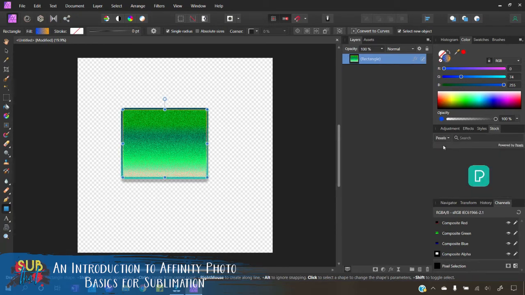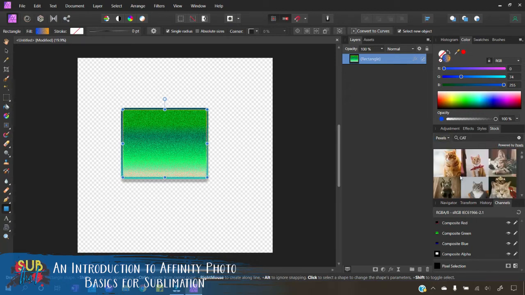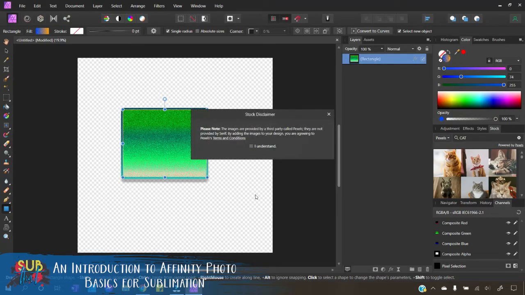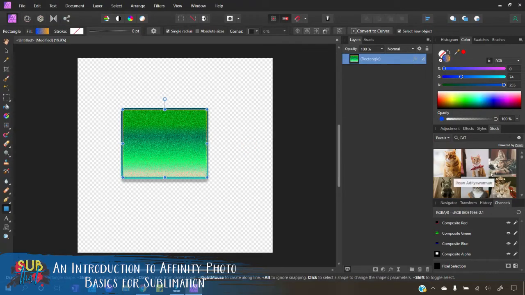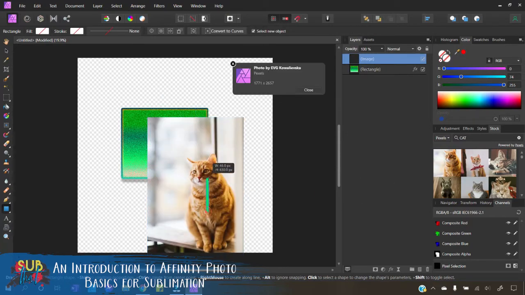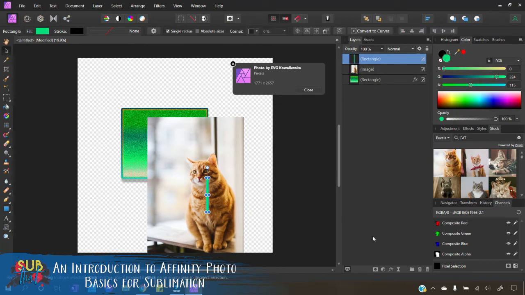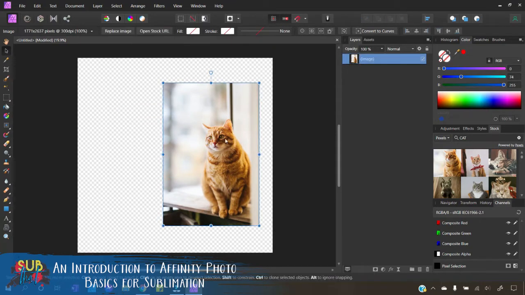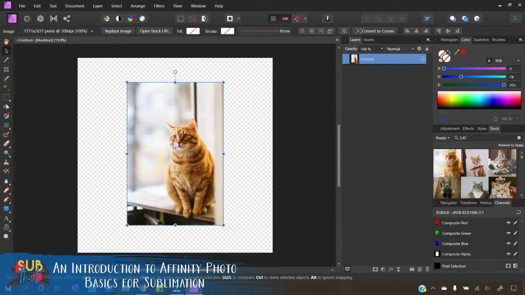There is some free access to stock photos available from Pexels and Pixabay right here as well. So you just type in, and I think if you type in like cat, something will come up. Yeah, so we've got a little cat here, and if we double click on that, oops. Well, I didn't mean to open it. I meant to bring it in. But you're supposed to be able to bring them in. There we go. You just click and drag to bring them in. Sorry, I don't actually use the stock photos. But just for reference, if you want something to play with while you're getting to know your Affinity Photo interface.